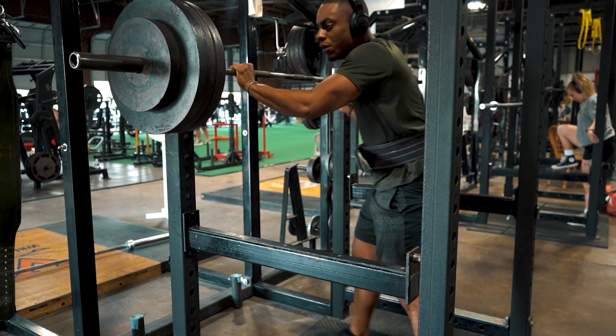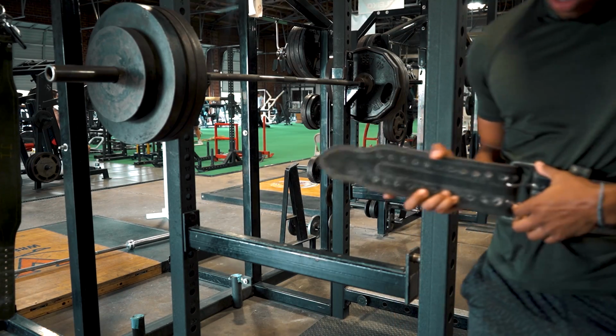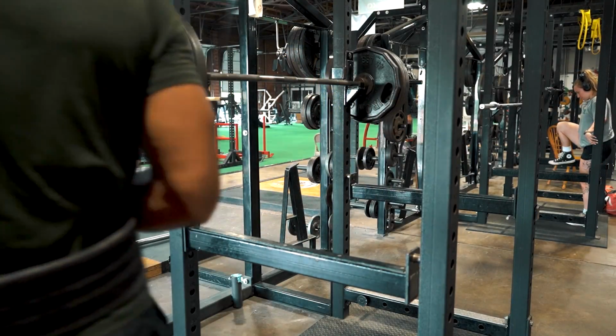Keep that in your mind. Growth is in your mind. Don't worry about the competition. Unless you're doing a powerlifting competition, then do that. But still, the mindset is you want to be better than who you were the last time.